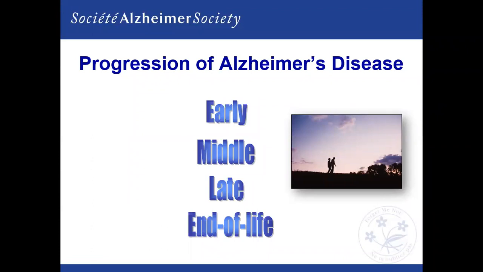These are the 4 main stages of progression that the Alzheimer's Society uses as part of a non-medical staging model. Your healthcare provider may provide slightly different staging through a staging system called the Global Deterioration Scale, which describes 7 specific stages. But the healthcare provider may also use the terms mild, moderate, and severe Alzheimer's disease, which can loosely translate to the 4-stage system used here by the Alzheimer's Society. It's important to understand that the length of these stages vary from person to person, but the entire progressive span of the disease can be anywhere from 2 to as many as 25 years, but the average is about 7 to 12 years.